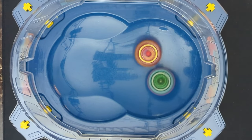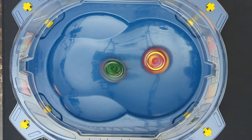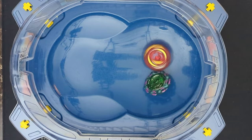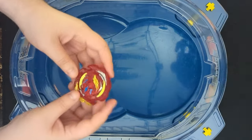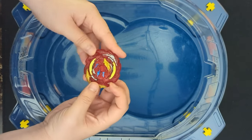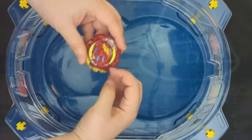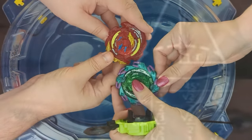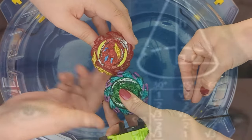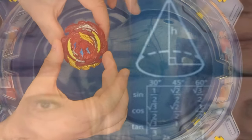I see Stellar as having the opportunity to be a high counterattack based defense type that can really destabilize enemies when they catch on those big waves. So just the shape that it has, as it's spinning in the right, it has these two anchor points here that enemy bey parts can get stuck in and caught onto. And then because of the braking mechanism, I don't move as much. So you catch into there, I don't move as much, and you move more, and that does more damage to you than it does to me. It should do recoil damage to me, but we're just not seeing that with this really high burst resistance.